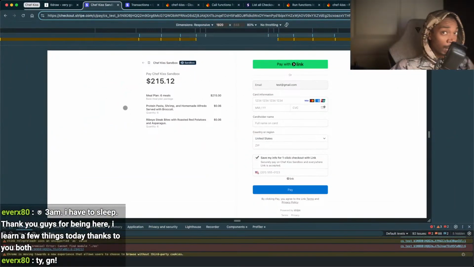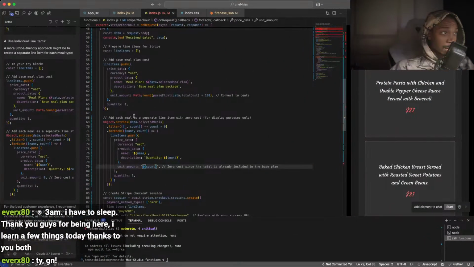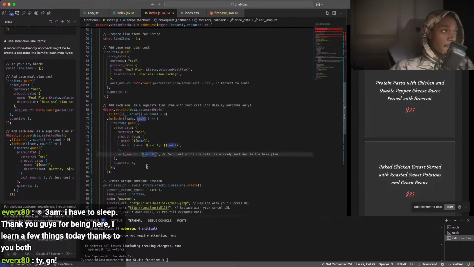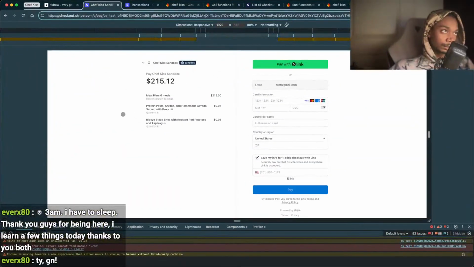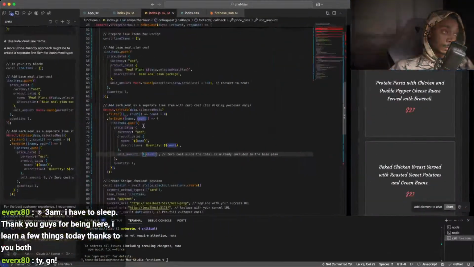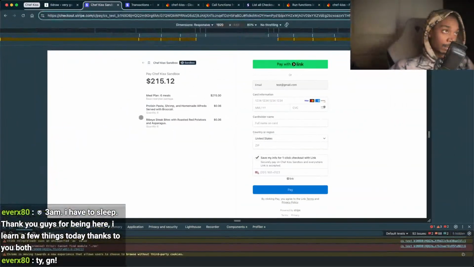Quantity? Unit amount? Quantity 6. Unit amount.